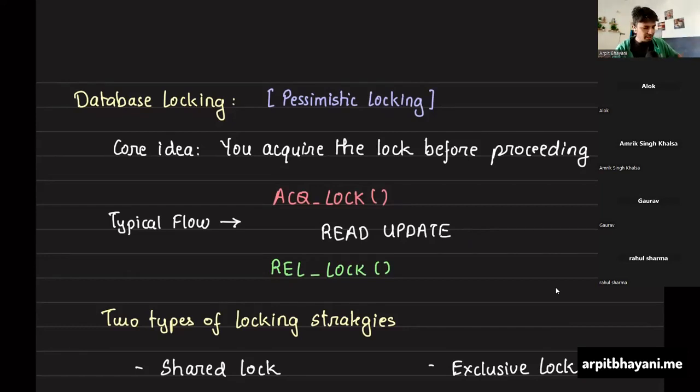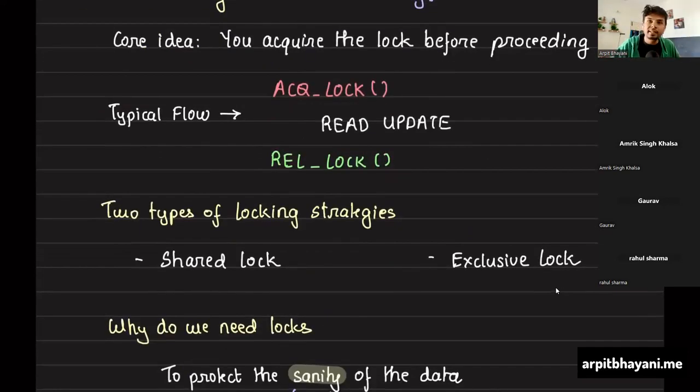A pessimistic implementation always goes something like this. Whenever you are updating a critical section, for example updating a row, you have to ensure that no other transaction is updating the row at the same time, because it's a critical row. Count plus plus is not an atomic operation. So while you are updating a certain row, you don't want any other transaction to do anything with that row. Classic locking case.